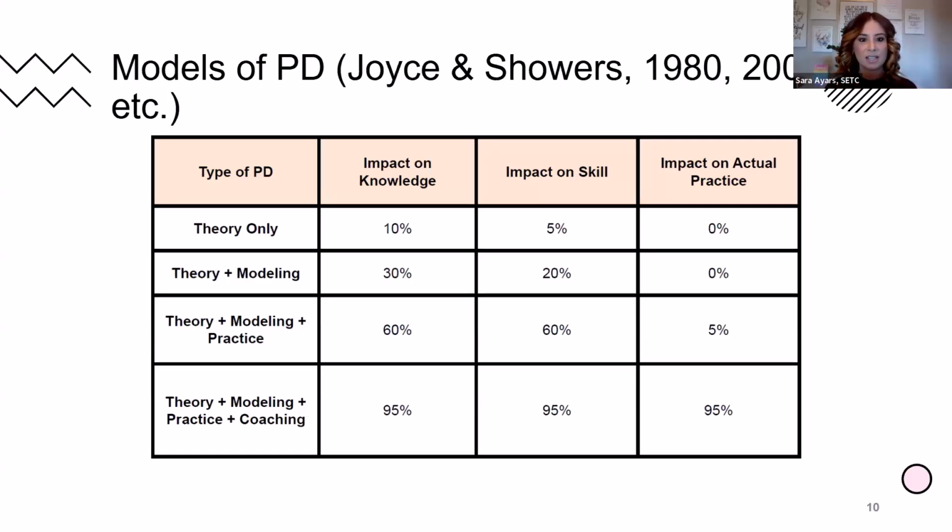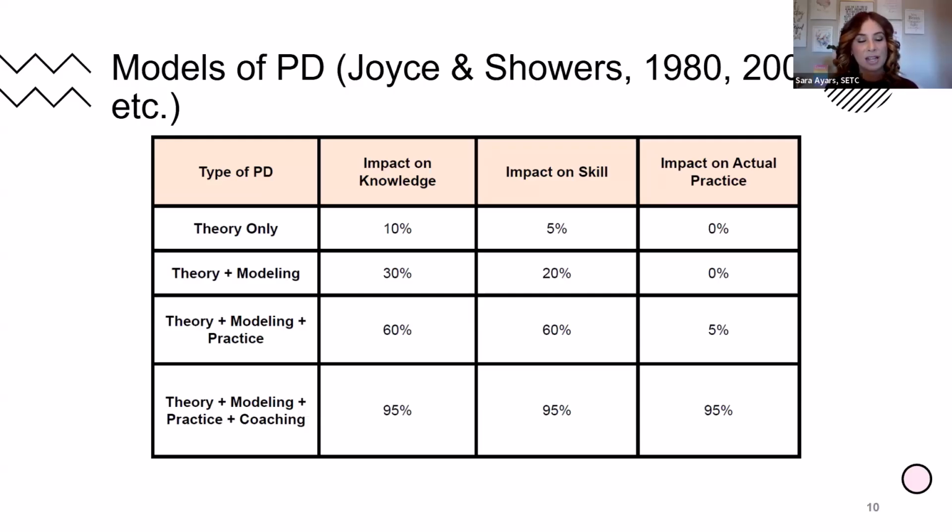When you're talking and also modeling, I think in this case meaning you are demonstrating the concept to them, so maybe showing them how you might use an AAC device, it goes up a little bit: 30% impact on knowledge, 20% skill, but also not a lot on the actual practice of the people who are attending.